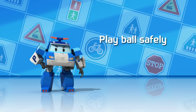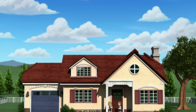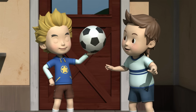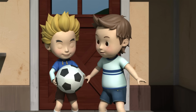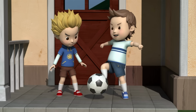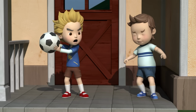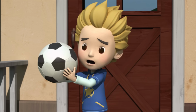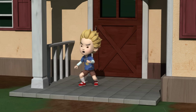Play ball safely. Ta-da! Whoa, cool new ball. How'd you get it? I begged for it, and my parents finally had to give in. Wow, let me see it. Nice and bouncy. Feels just right. What are you doing? Hey, you're getting it dirty. Well, what do you want to do? Look at it or play with it? Play, I guess. Catch it if you can. I'm faster than you are.